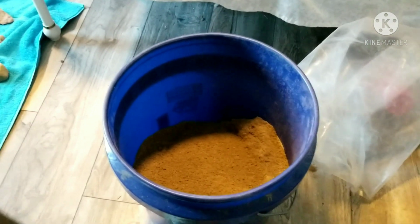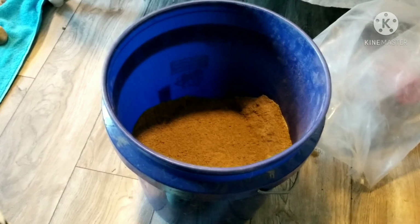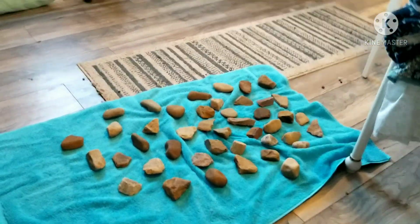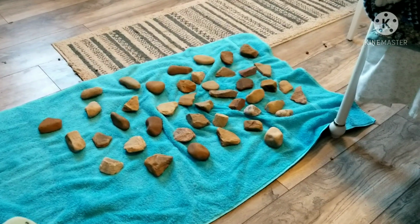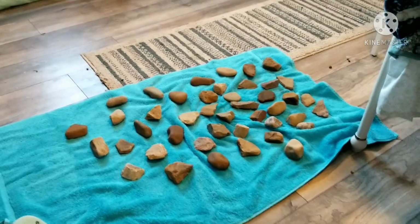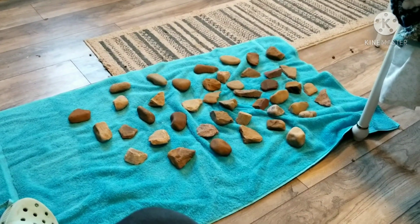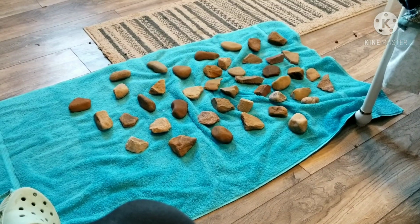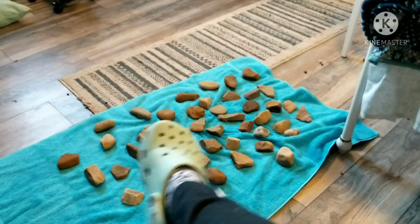Okay, so here is the mixture. I did 30% sand, 70% soil, like I said. Honestly, I think this will be more than enough. And then I did boil the rocks. I didn't show me actually finishing boiling them because I realized that's kind of unsafe. So guys, just don't do what I did because rocks can still explode if you boil them. So yeah, I don't know what else to say. So yeah, I pulled a dumb.